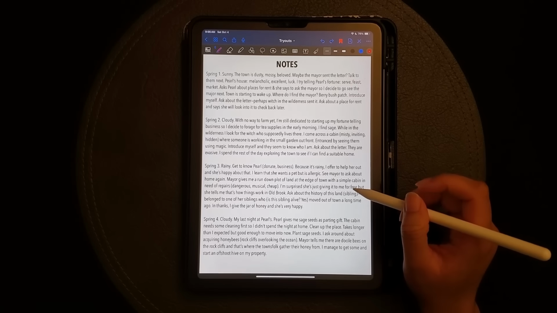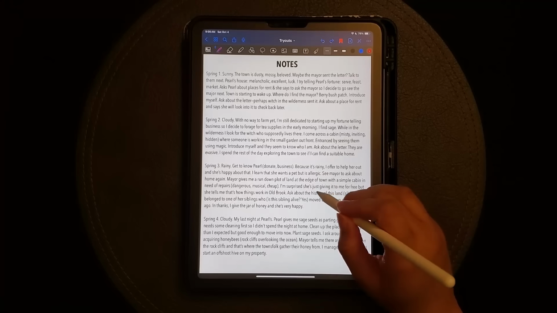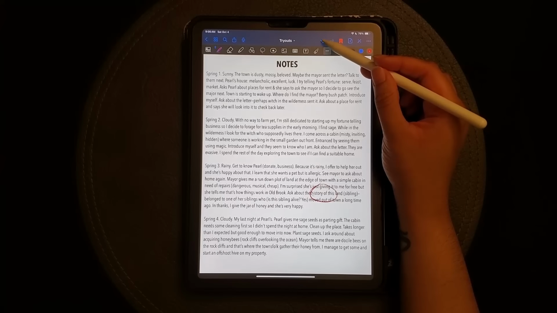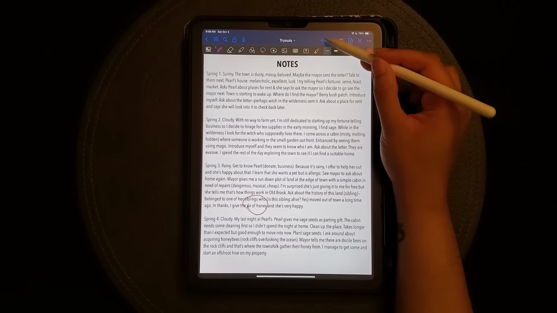Where are we? Oh yes. And yeah, she just gives it to me for free because that's how things work in Oldbrook. And I asked her about the history of the land, and that's when I learned about the whole sibling thing. So I learned that it belonged to one of her siblings who moved out of town. I gave her a jar of honey as a gift.